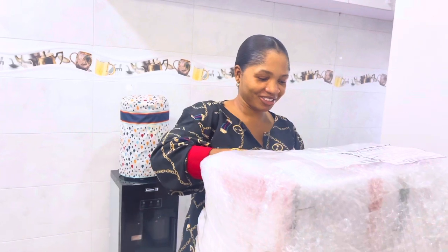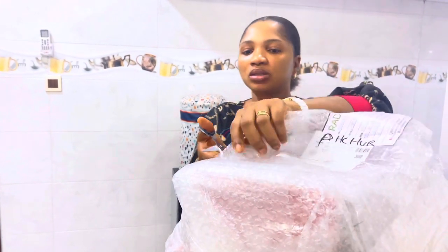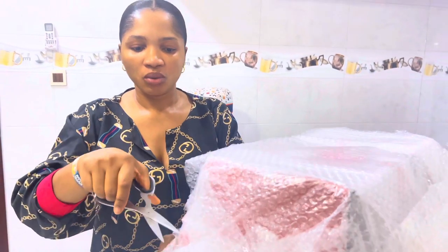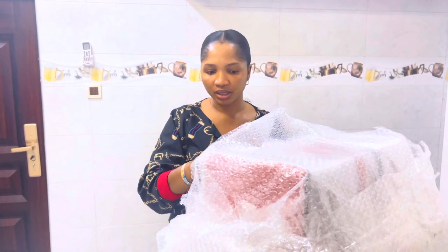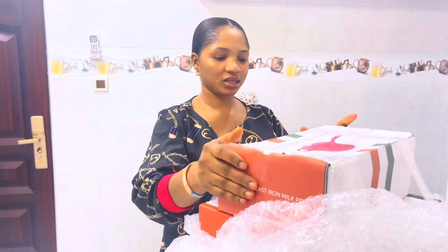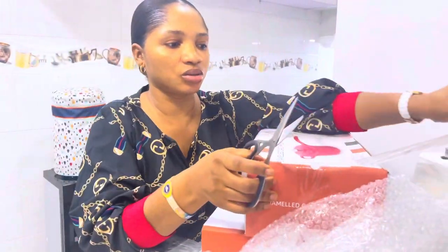Let me open this and rip it off — I can see the colors in here. She has amazing colors, and I'll be making a review very soon on this cookware. What I noticed when I was ordering this one was that the prices had increased — I believe it's because of the dollar rate. Maybe about six thousand added on each of the cookwares, the ones I ordered. And then this new one she added to the collection.